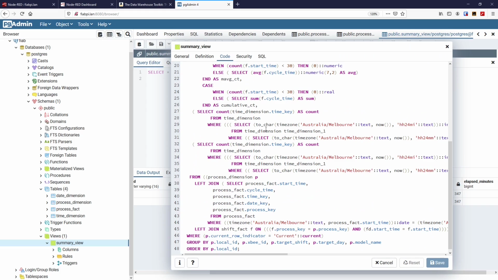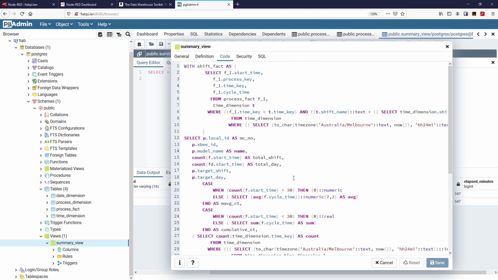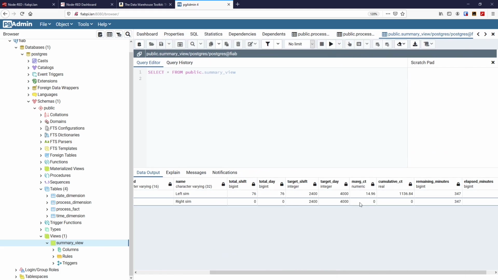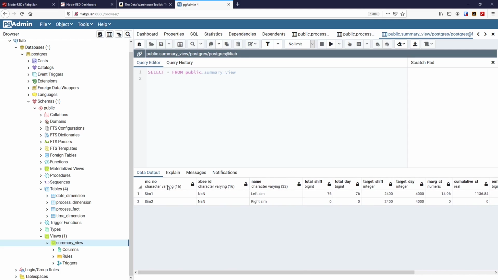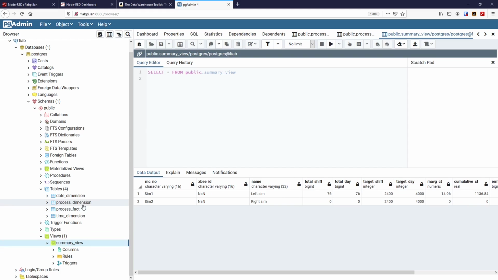And we'll see actually some issues with this, that it actually fixes the time zones. So we don't specify a time zone, which we should actually get from another table. So there are some faults in here that we can fix over time. But essentially, it uses information that it selects from the existing tables in this query to create this table, which is a view. Now, everything in databases happens to be a table, whether it's a physical table or one in memory or whatever, but this is a view. And so if we change anything in these process dimension tables, that would be reflected straight away in the view.